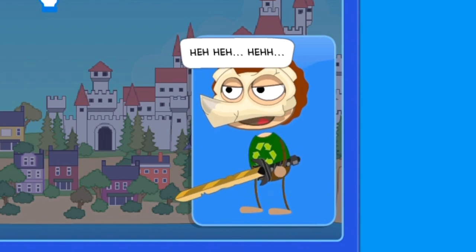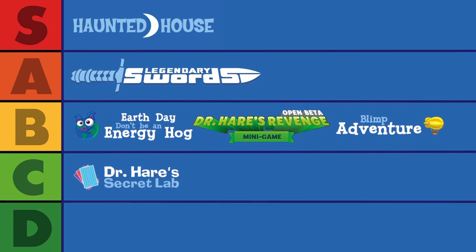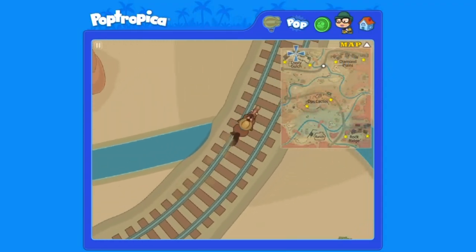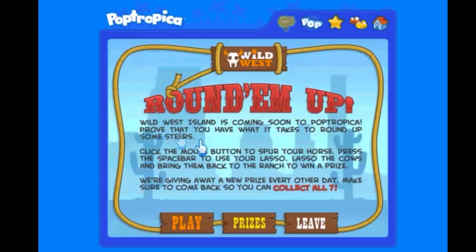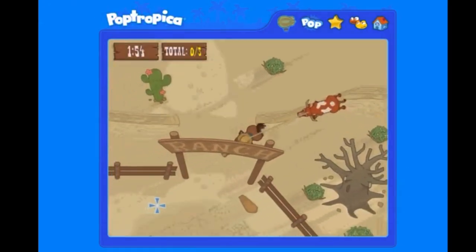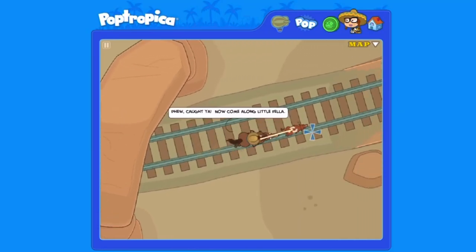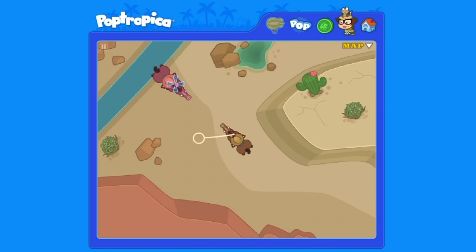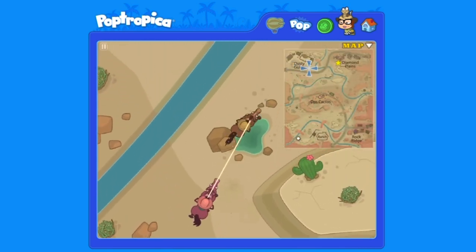What the fuck? Anyways, this one's fine, B tier. So, the next few I'm pretty sure are just demos for the islands they're promoting. Round 'em Up was made for Wild West Island, but the entire minigame is just lassoing three cows and then winning. Now that the island exists, I can do this minigame pretty much whenever I want, so this is unnecessary. D tier.